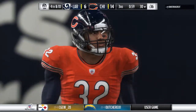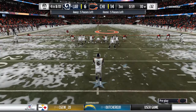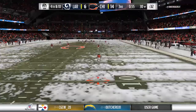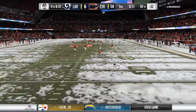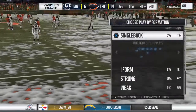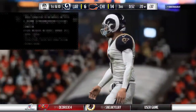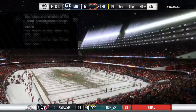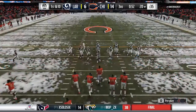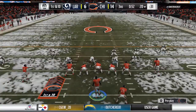Well, this secondary has done such a good job of frustrating these receivers tonight. Another example right there on the deep ball. Sometimes when the sun goes down and it's just the bright lights in the stadium, there's a little extra spring in their step, doesn't it? And that's what we're seeing from the defenders. Doesn't matter whether it's man or zone, deep ball, short ball. That was a deep one there. They're making plays on the football, contesting everything. And now Chicago getting ready to go as they take the field. And that last drive, a long drive, but not just that. They had a great air attack going. Do they stick with that?